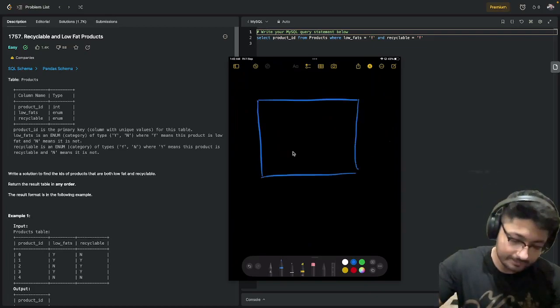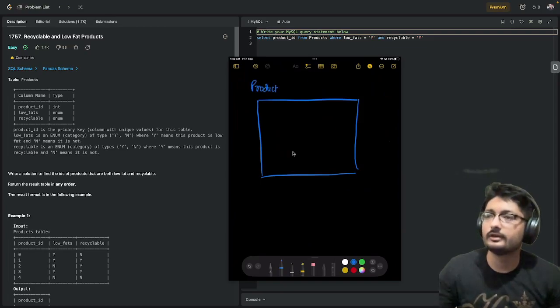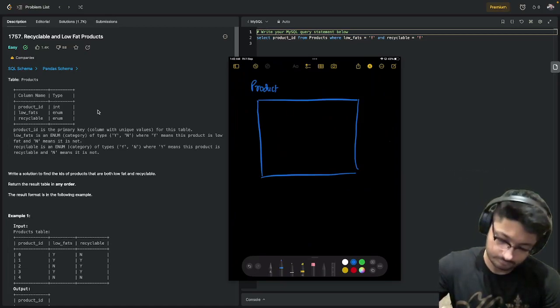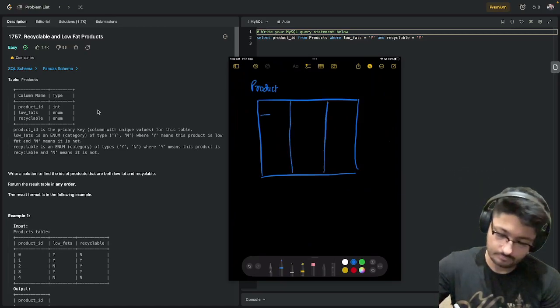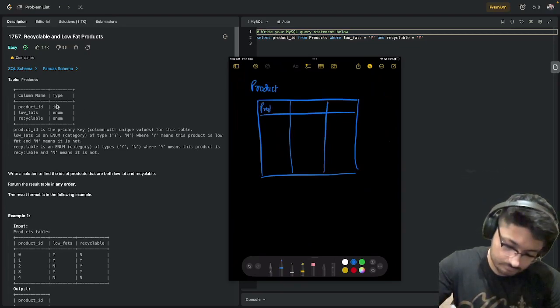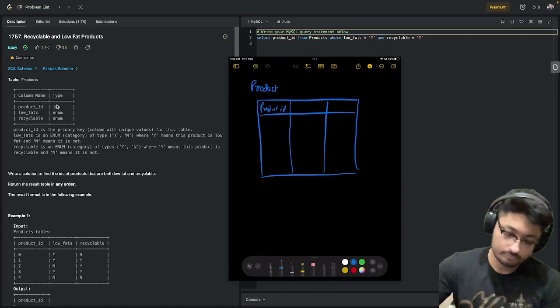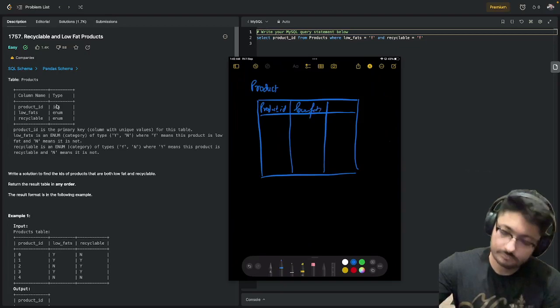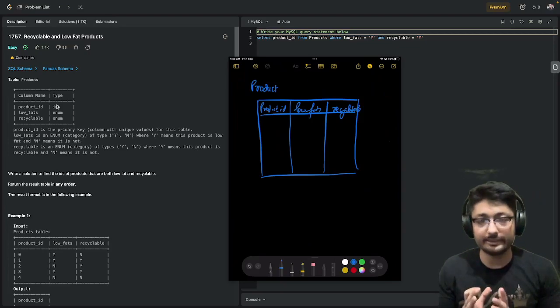The table is named product, as you can see here, the name of the table. Now, as you can see here, the table has three columns. The first column name is product ID. The next is low fats. Last one is recyclable. This is how the table actually looks like.